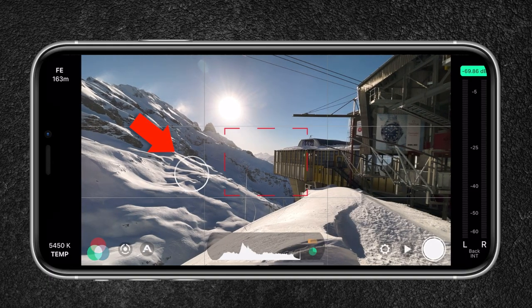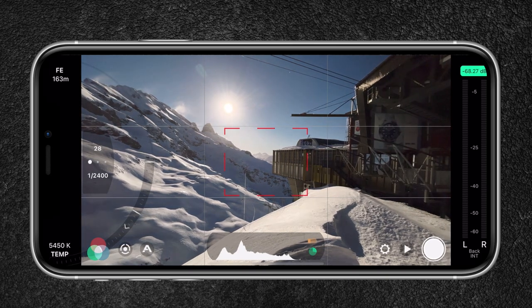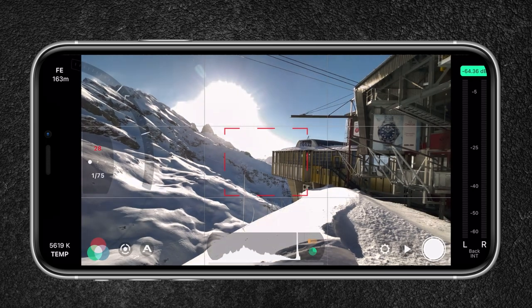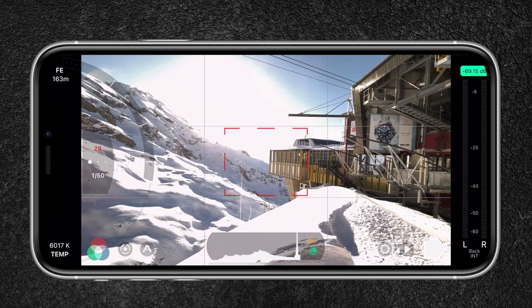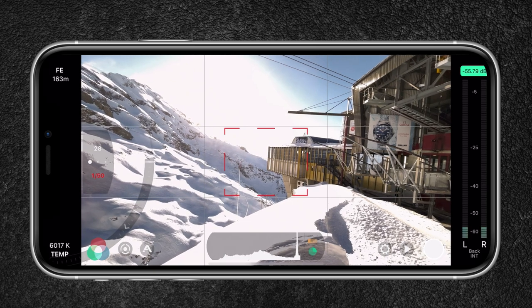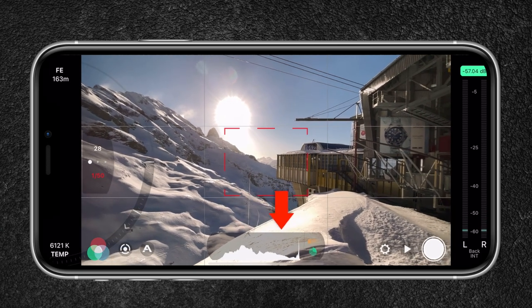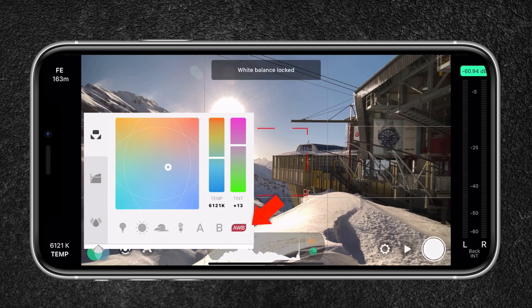Make sure to enable grid lines to set your composition better. I also leave image stabilization on to compensate for shaky movements. Open the exposure controls by tap-holding on the circle. A slider will appear to the left, and there I will set my ISO as low as possible to avoid noise in my image and lock it. Since I'm shooting at 25 frames per second, I will set my shutter speed double my frame rate, which is 1/50 of a second, to get that cinematic motion blur. I lock my shutter speed so that I'm only able to adjust the ISO. If the image is overexposed, I can turn the variable ND filter to cut down the amount of light. Use the histogram on the bottom to help expose your shot correctly — avoid too much information on one side; you want it spread out evenly. Next, lock your white balance to avoid temperature changes during the shoot.